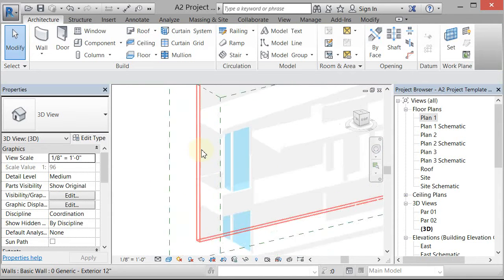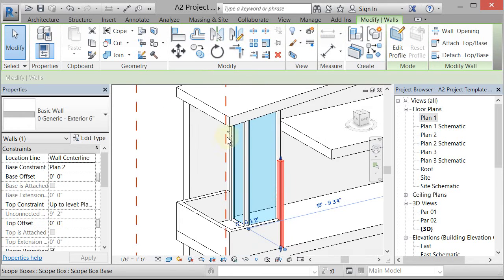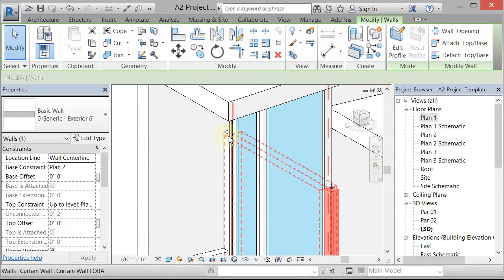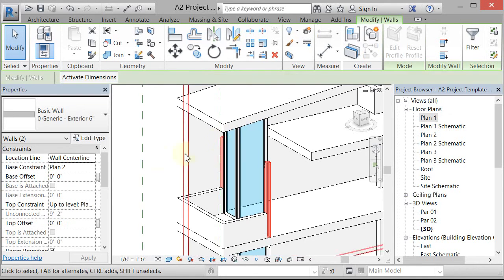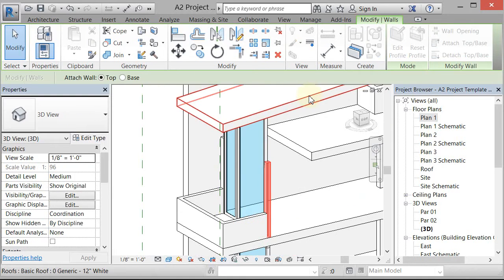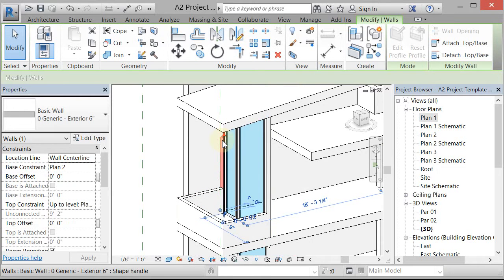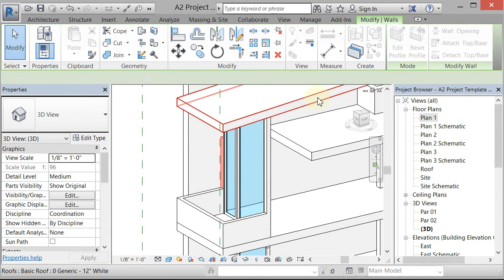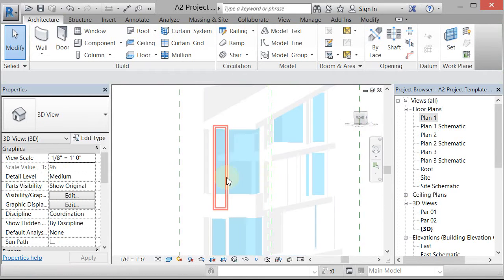And then I'm going to do the same thing with these little 6-inch pieces of wall that are on the side of it. Looks like I'm going to have to tab in to get that one and hold down the control key to add them. Let's do them one at a time. If I pick that wall, I can go attach top base and pick that. Then I'll come over here, tab through and pick that wall, go to attach top base, and pick that. So now that whole thing is sealed off once I turn the wall back on.